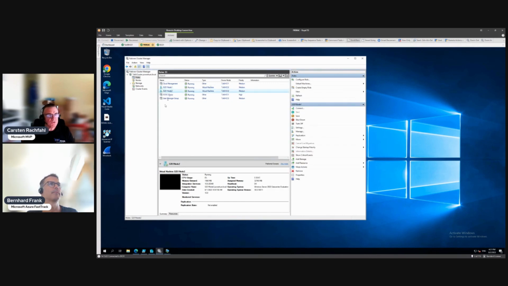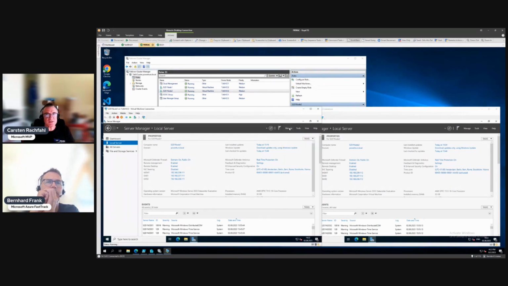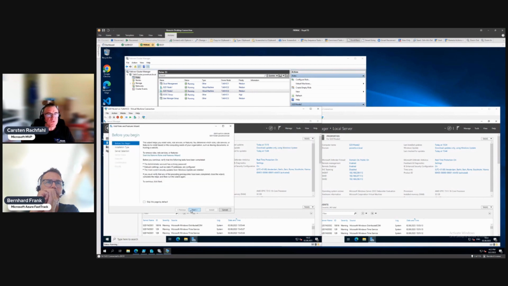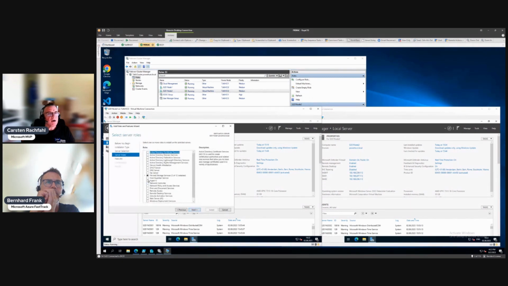So I have two machines, you see node 1, node 2, and I already opened the two virtual machines here. You see they are in the domain, and the network cards have IP configurations. I installed the updates and I took the liberty to already install one role and one feature. Here we look at it: I installed the file server role, because we want to have a highly available file server, right? And I also installed the failover cluster feature.